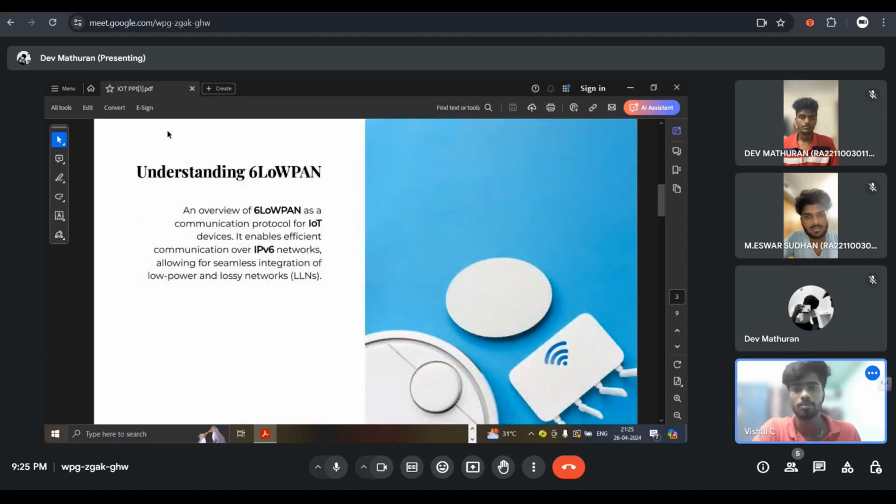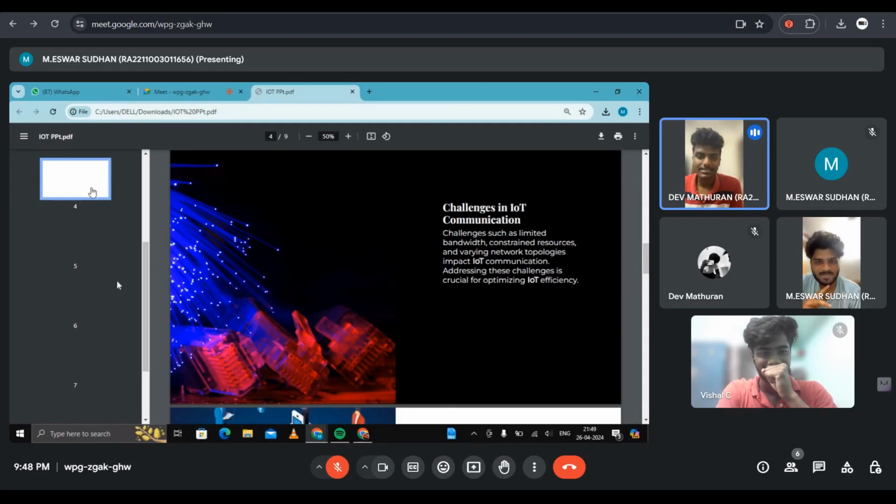From here, they will be explaining the challenges and the applications in enhancing 6LoWPAN to 6LO. I am Dev, here to present challenges in IoT communications: interoperability, ensuring seamless communication among diverse IoT devices with different protocols; security and scalability; and resource constraints. Many IoT devices have limited processing power, memory, and energy resources, making it challenging to implement complex communication protocols and security measures while maintaining effective operations. Keeping the IoT network safe from attacks and handling more data traffic while making sure everything runs smoothly.